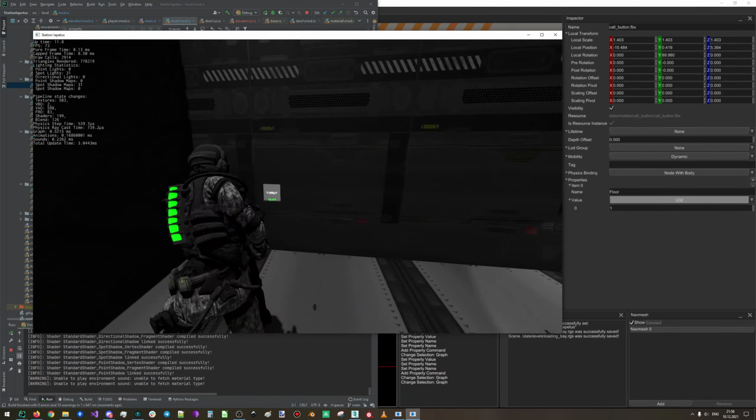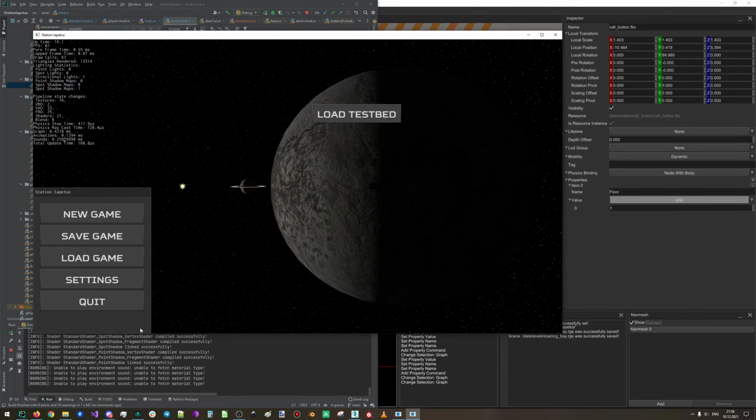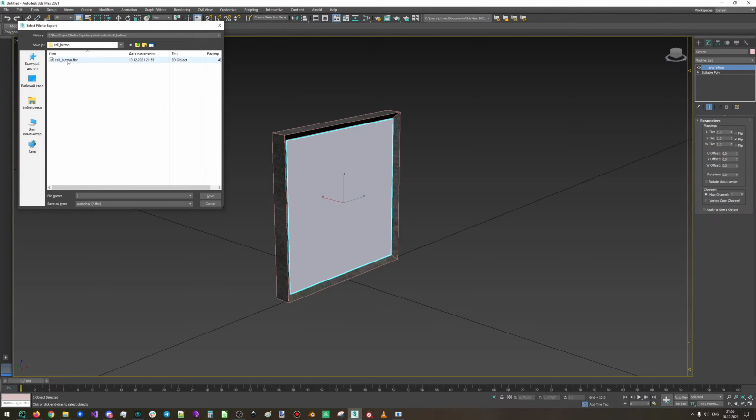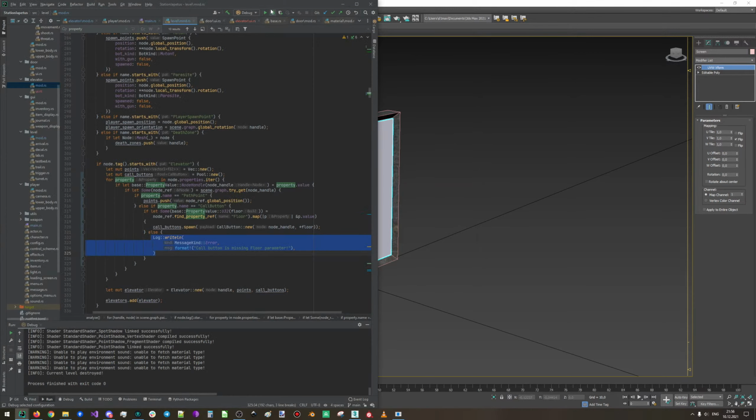Let's find out. Nope, it shouldn't be mirrored in the x-axis. So let's do that again. Yeah, export, load that.